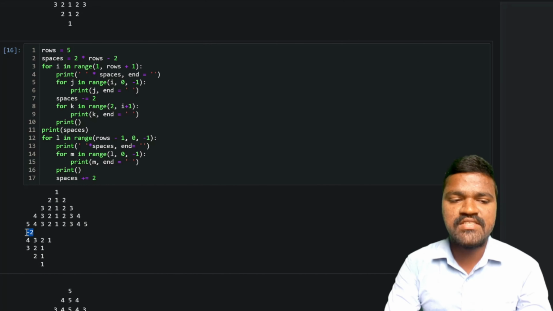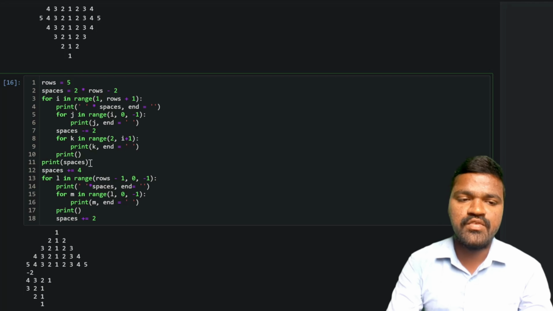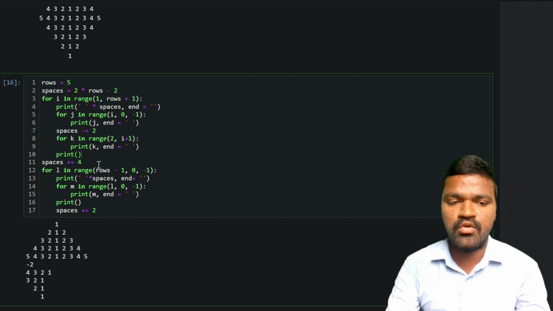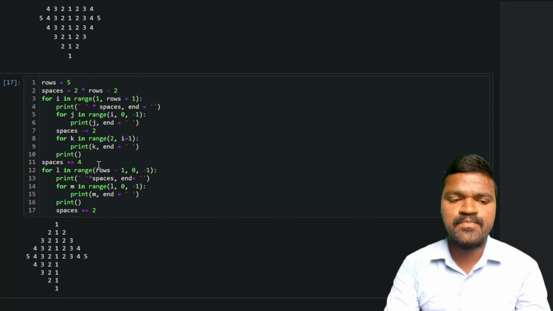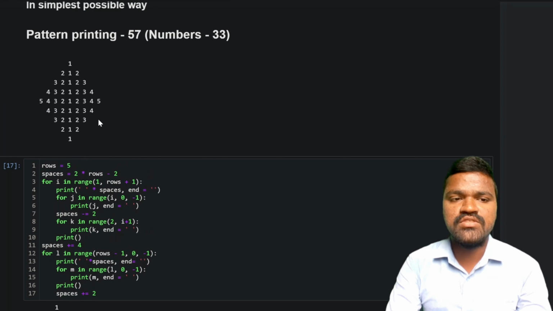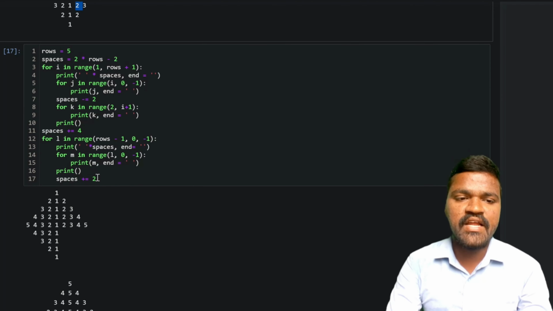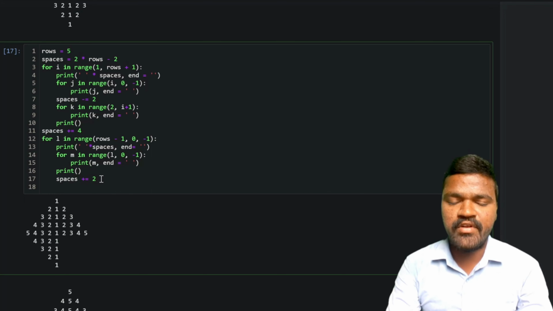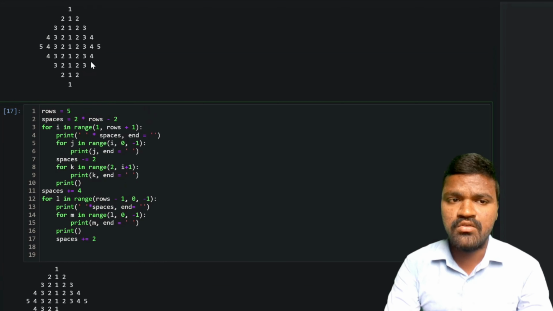So what I will be doing is mentioning spaces plus equal to 4, because we need to increase it by 4 times, right? So that we can get the pattern. Now if I execute this, we can get this particular pattern, which is on the left side. Now we need to generate this particular right side pattern so that we can complete this whole pattern. In order to generate this right side pattern, as you can observe, we have generated the value L, which gives the diagonal values which are 4, 3, 2, 1. That is what we have also used for this left side, right? So in L, we have 4, 3, 2, 1.